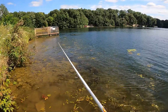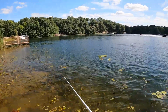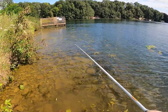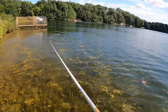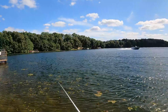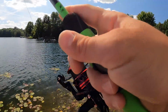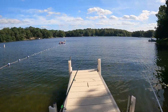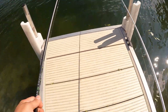Why has he got to come this close? So much lake to run around. Oh, Jimbo, literally just doing donuts by me. Cool, cool, cool. It's fine. It'll be within 100 yards of me. My last cast here, we're moving. Bye, Jimmy. Tubing Tony. There we go. Oh, yeah.